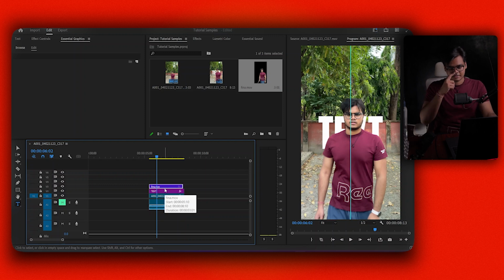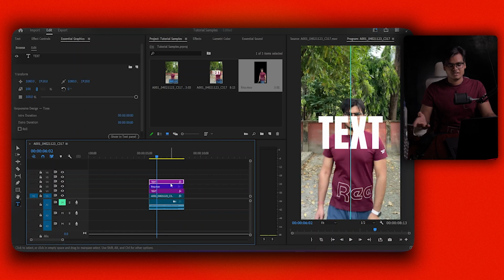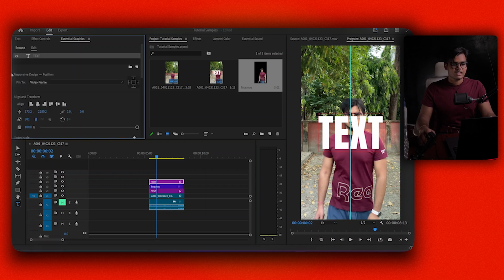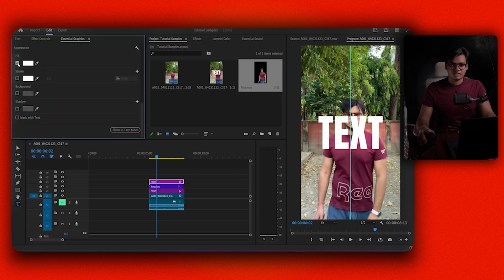Now the second effect that is going viral is simply just duplicating the text layer above the cutout subject. Now you're gonna see that this is the same effect as without the cutout subject, but what you're gonna do is select the top text layer, and go down and turn off the fill and turn on the stroke, and that is how you can do this subject pass-through effect. And we can change the stroke to inner for better viewing perspective.